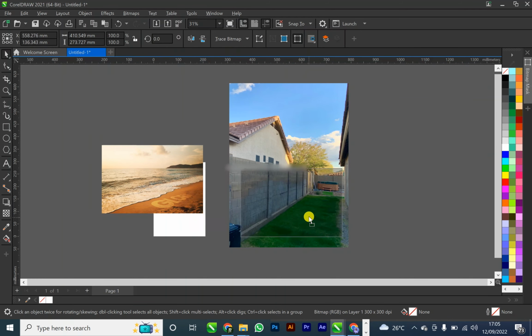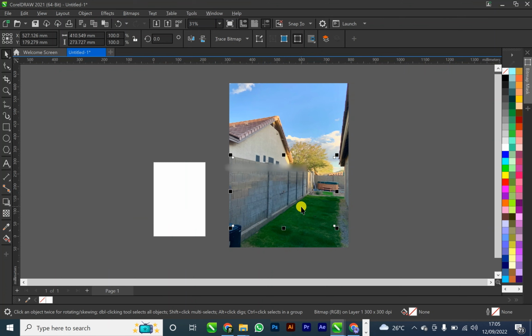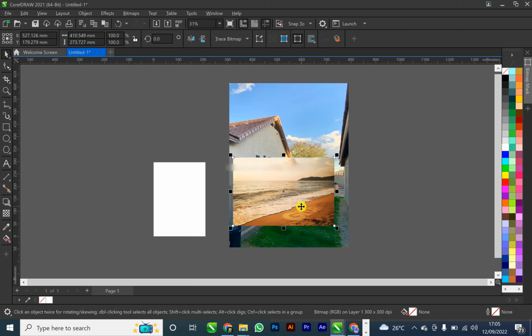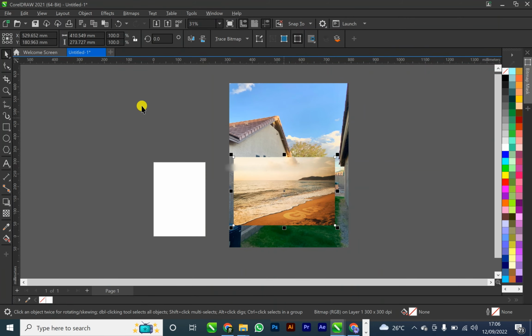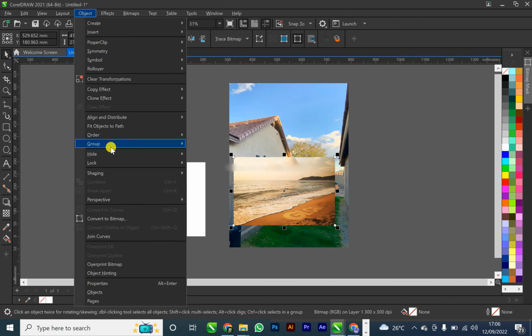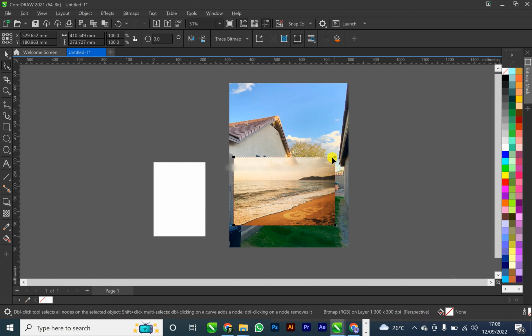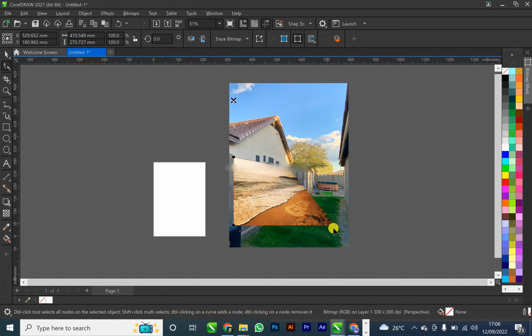So once we are done with that, let's bring them to the wall. Right now they are under. Why are they under? Because our big image is above them, so it's in front of them. What do? Use shift and page up to bring them up. Then you go back to your object, down to perspective, and add perspective. Once you add the perspective, you begin to bring the image down to fit into that area that you want it to fit into.